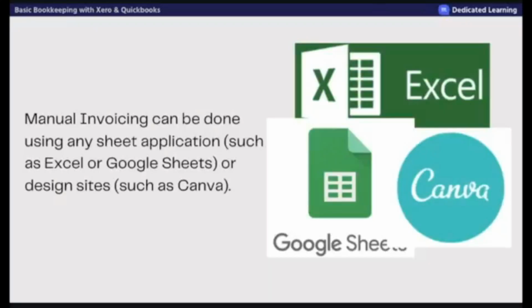Now, with all that established, friends, let's talk about how to make a manual invoice. You can pretty much use any file or design software you want, since making invoices manually is pretty flexible and, more importantly, customizable. But do take note that this is usually done through either Microsoft Excel or Google Sheets, and even design applications like Canva. And this is because you can either use the many customizable invoice templates available online, or these systems allow you to create one from scratch.